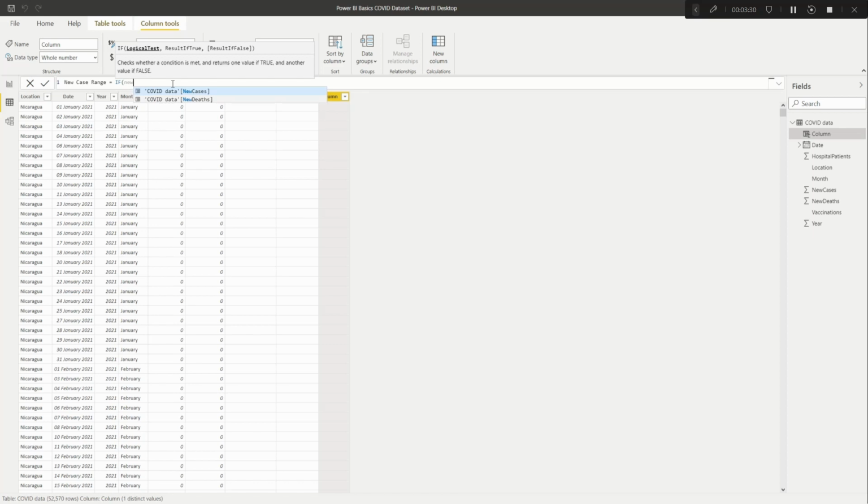In the syntax, it will give you the auto find of the column you want to actually use. So instead of clicking on a cell like you would do in Excel, you would use this to find it. And this is the COVID data table, and this is the column cases, and the column's always in those top brackets.